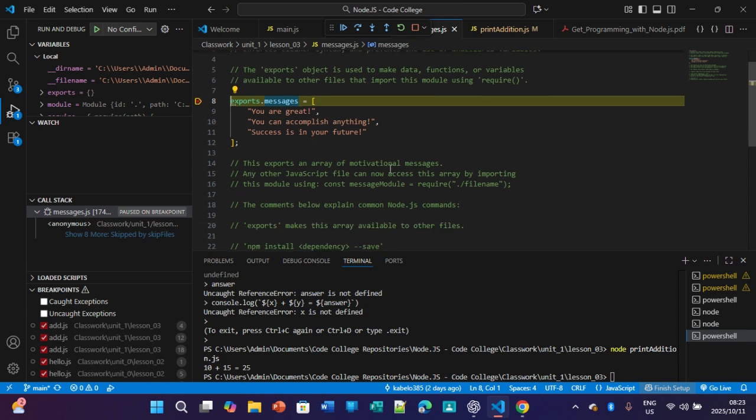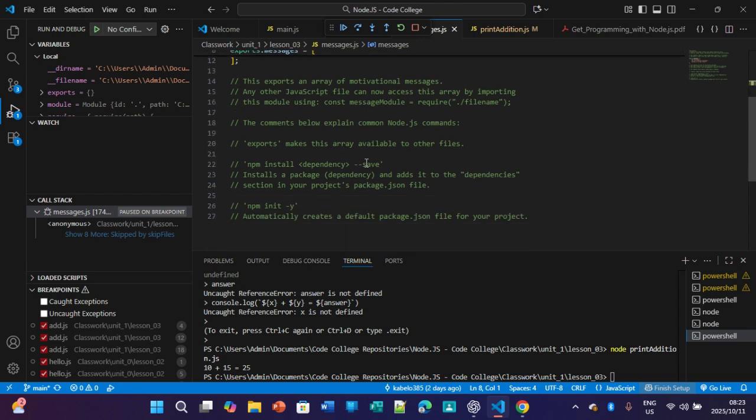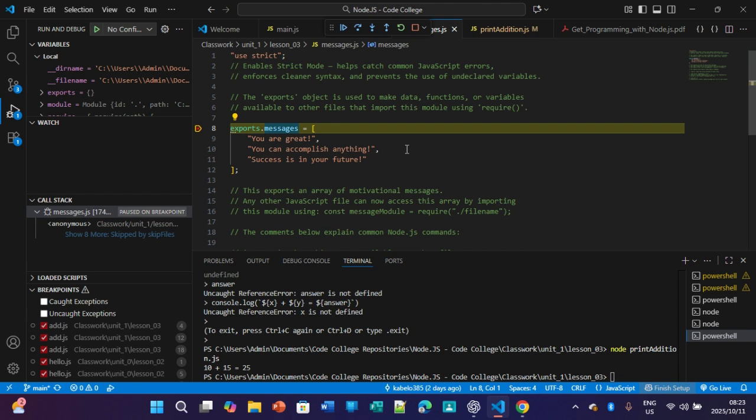Any other JavaScript file can access this array by importing this module using const messageModule = require with the file name. The comments below explain common Node.js commands.